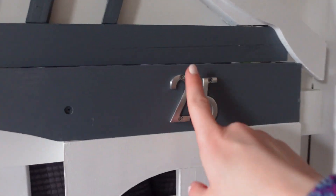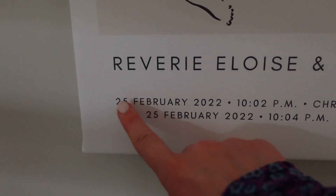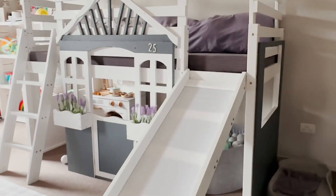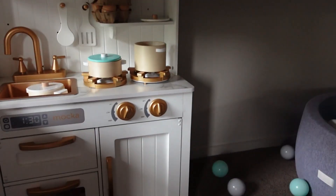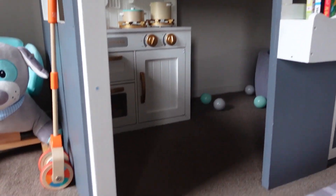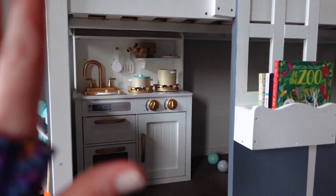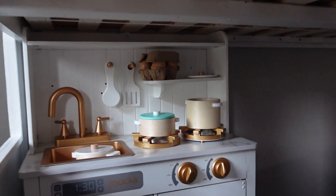This is the front of the playhouse facade — so cute. We chose the number 25 because the twins were born on the 25th of February. These little planter boxes I did have artificial plants in at first but the twins would just pull them out, so instead I use them as a little bookshelf and change up the books. My dad and I talked about whether we should raise this bed — he put some blocks under it to increase the height, but if we raised it the slide and ladder wouldn't work anymore, so we decided to keep the height as is.